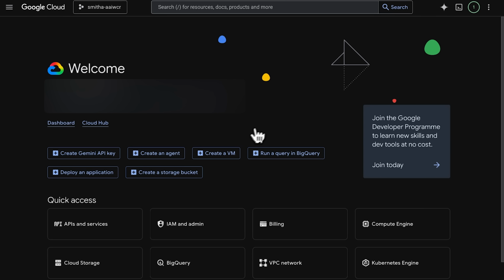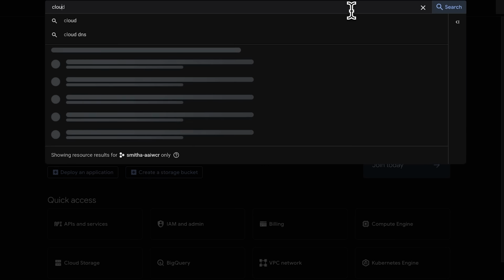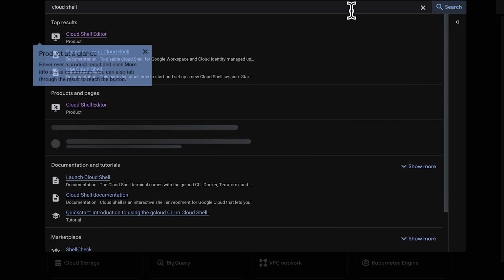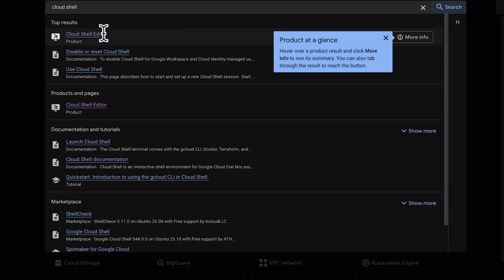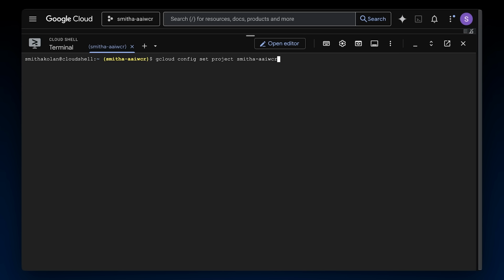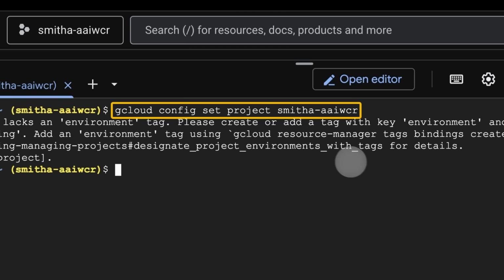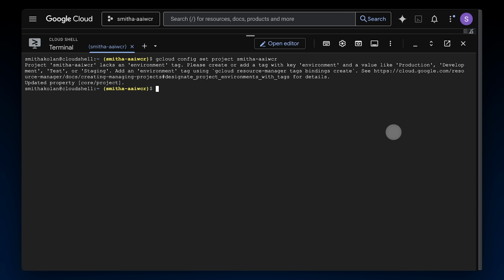Once you've created your Google Cloud account and you have set up your project ID, the homepage of your Google Cloud console should look something like this. And what you now need to do is open up Cloud Shell. You can click this icon at the top right-hand corner in order to do that, or you can type in Cloud Shell in the search bar at the very top, and that will also let you open that. Let's start off by confirming that you are on the right Google Cloud project. Open Cloud Shell in Google Cloud Console and run this one line to select your project.